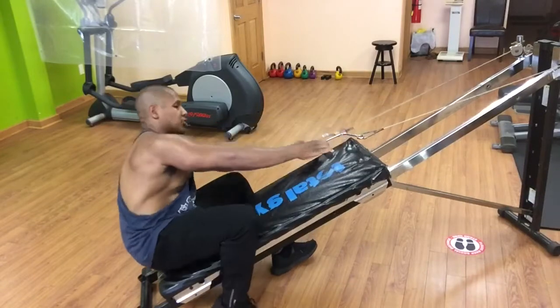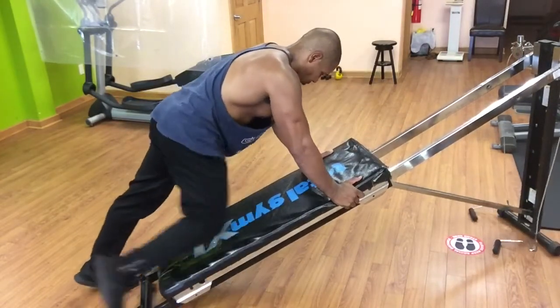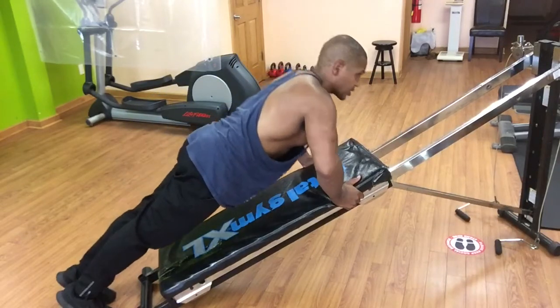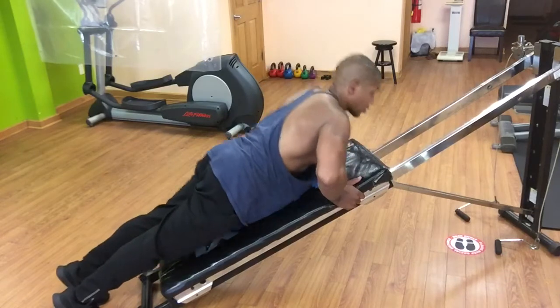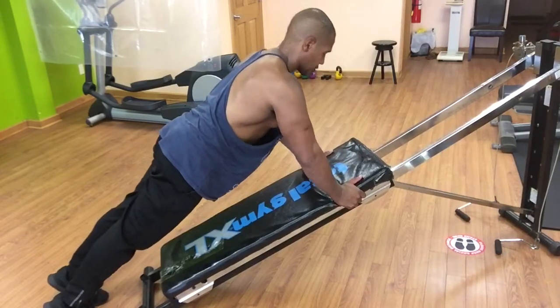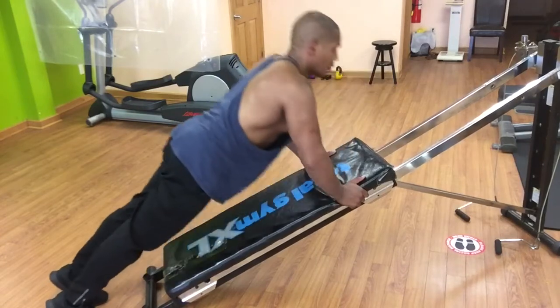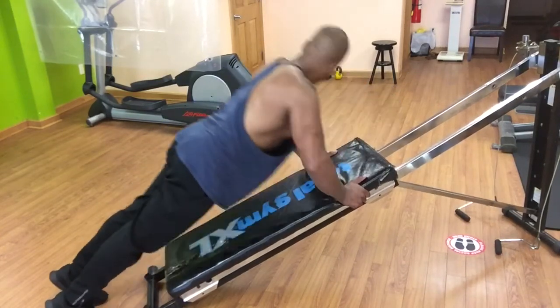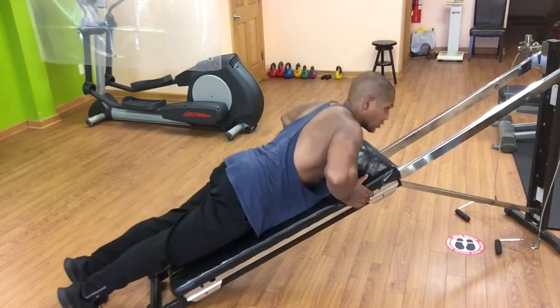Let's hit 10 more push-ups. I'll do it a little more modified so you can see where we are. Elbows flaring out with this one so we get more pecs, because we're getting horizontal adduction of the shoulder girdle. Squeeze the pecs at the top. 4, 5, 6, squeeze at the top, maximum squeeze.